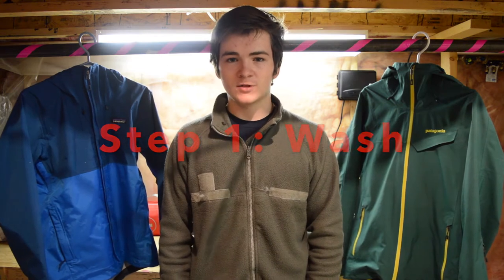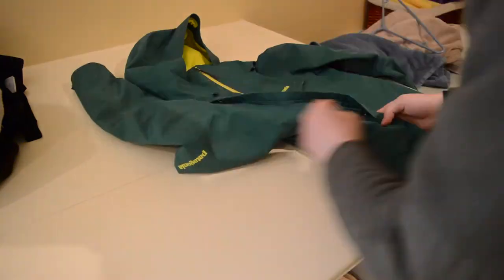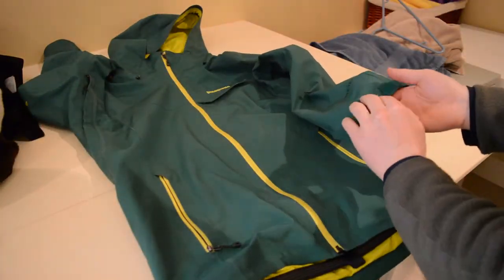Step one is, of course, washing your jacket. Prepare the jacket for the wash by doing up the main zipper, opening the pockets, closing the pit zippers, and loosening anything else like draw cords around the waist and the hood, and cuffs on the wrists.